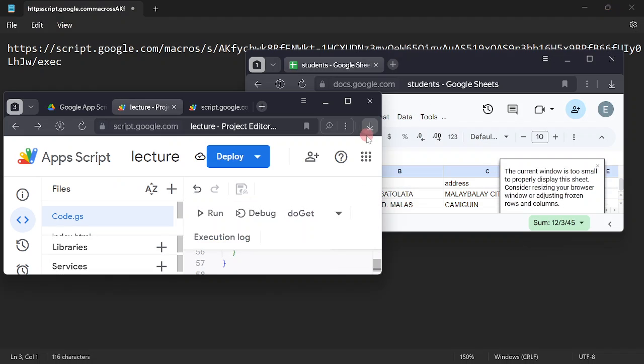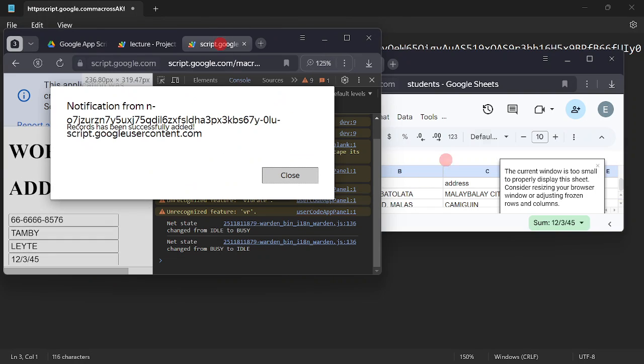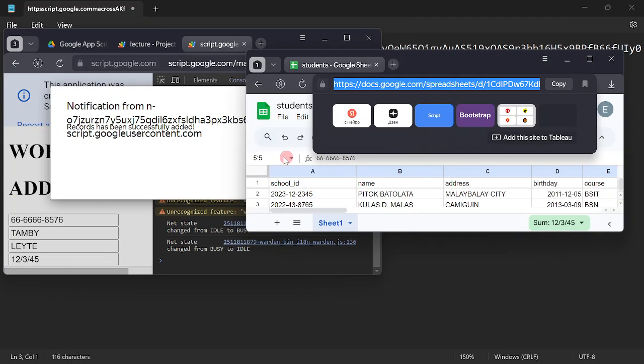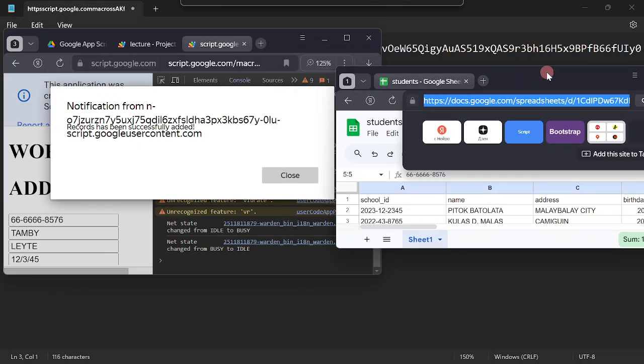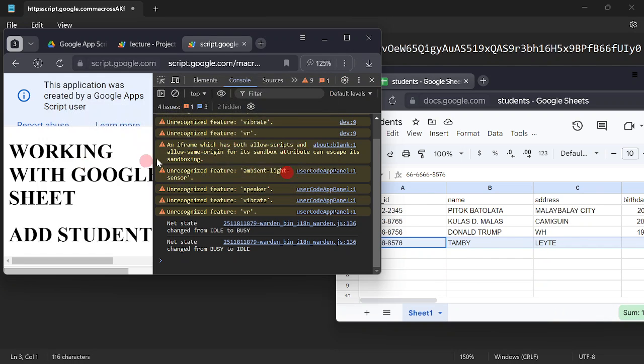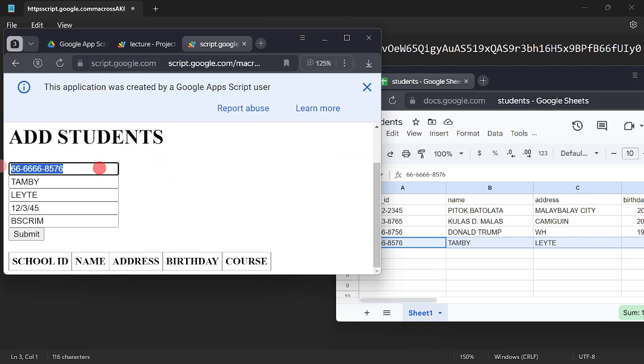I'll have them side by side. And then I'm going to add Digong Devel, BSIT.